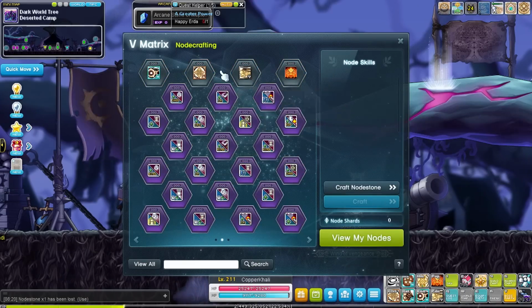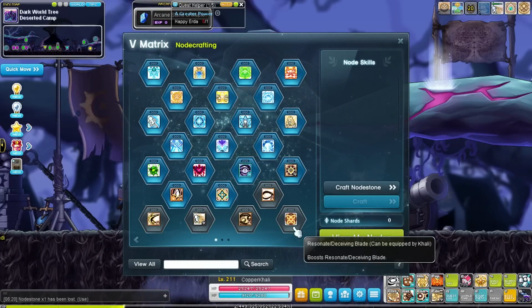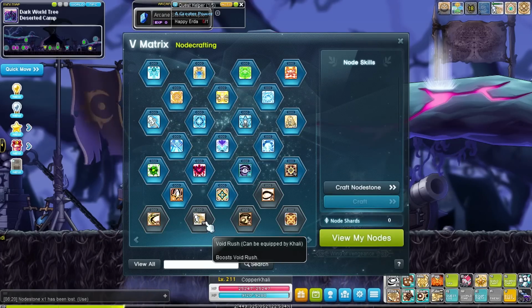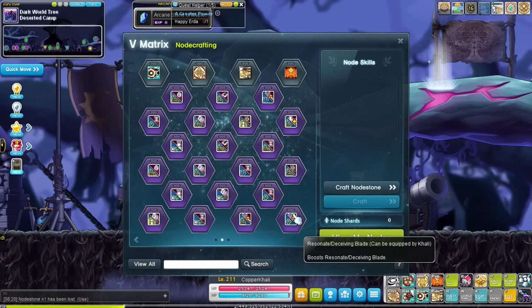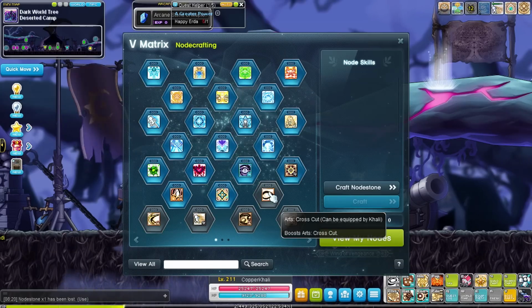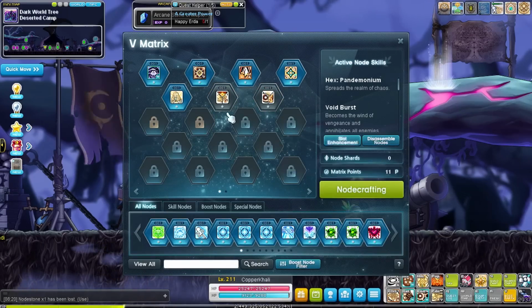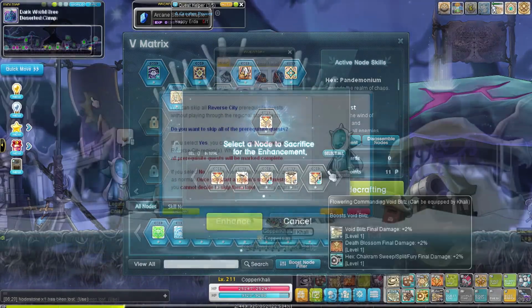You want to boost every skill except for Crosscut, Dual Edge and Triple Bash. Those are your first, second and third job main attacking skills that you won't need, you're not using those anymore. I would also try to get a node containing the Hex skill, Flurry and either Void Rush or Resonate. The other 2 skills, your Hyper skill and Void Blitz, have lower priority in my opinion.